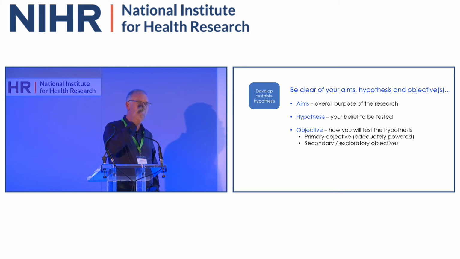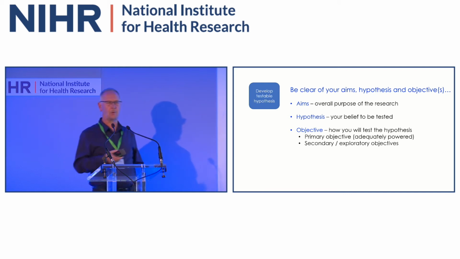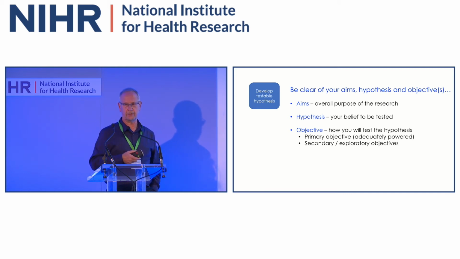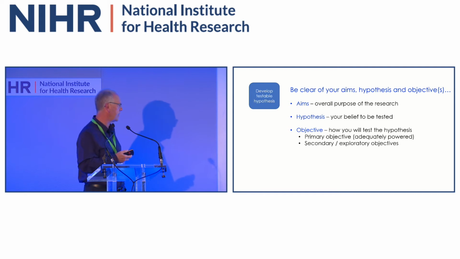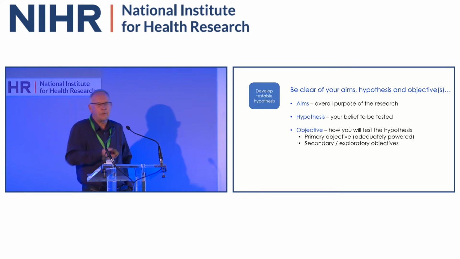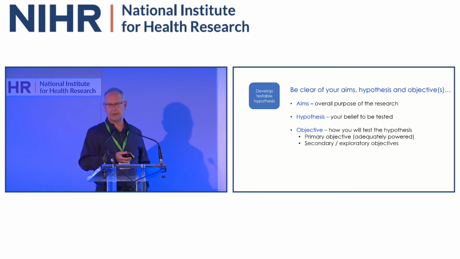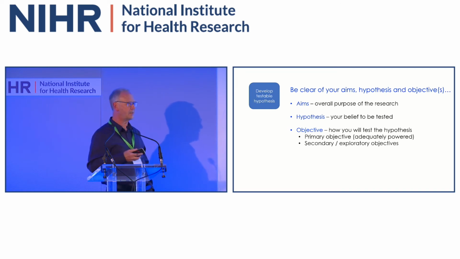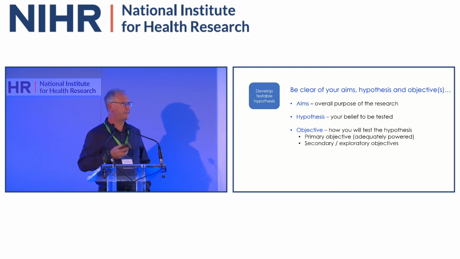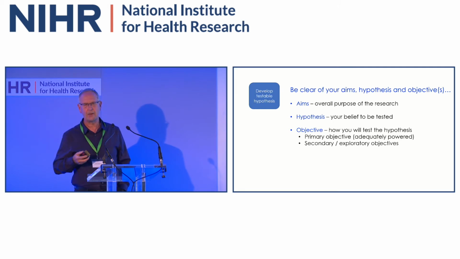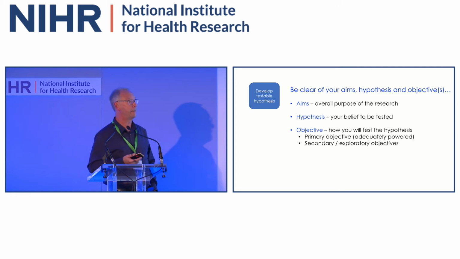And if you've only got one primary outcome, it's possible then to say, well, what sort of numbers do I need to answer that question with this outcome variable? And that comes back to previous literature to try and power your study. But be clear when it's a primary objective and when it's a secondary objective. Very often research questions are very explorative. Well, that's very hard to see where your explorative thinking is going.